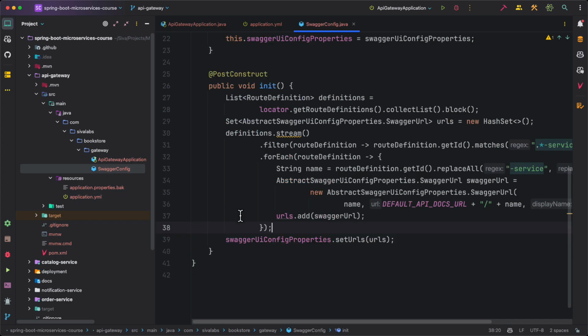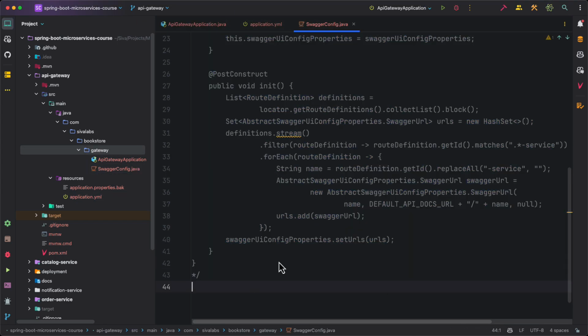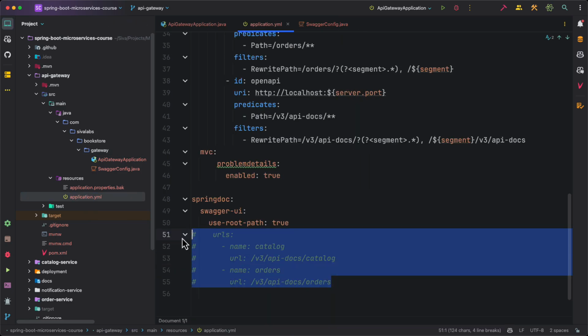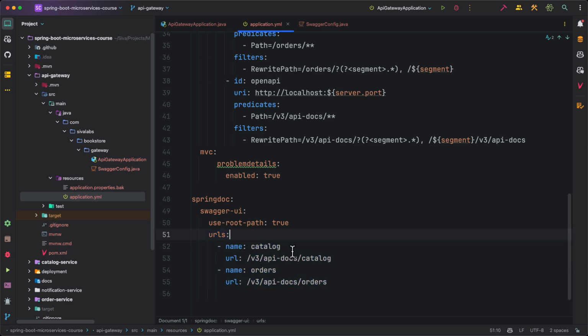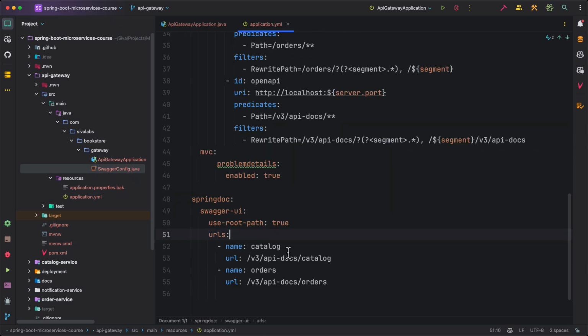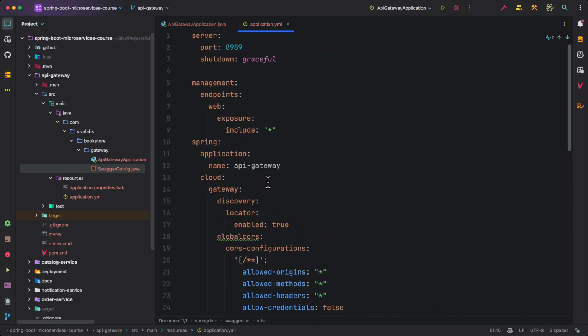First I am going to comment this whole thing out, and then uncomment this, and based on this configuration first we will see how the Swagger documentation looks. Then we can see how to make this dynamic. For now let us comment that out, and I hope this is clear.